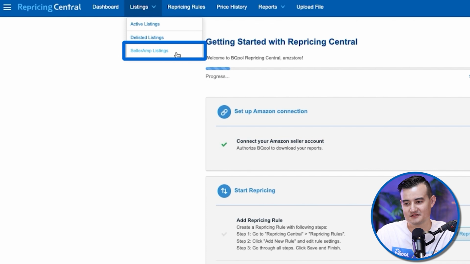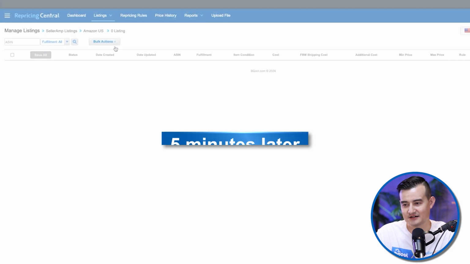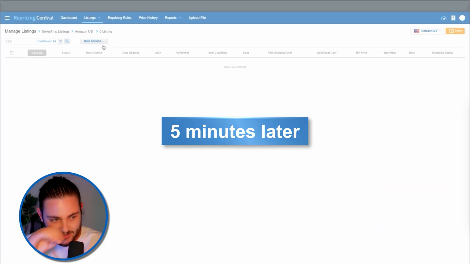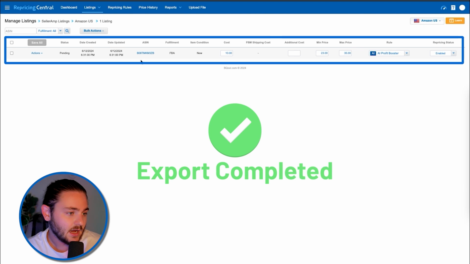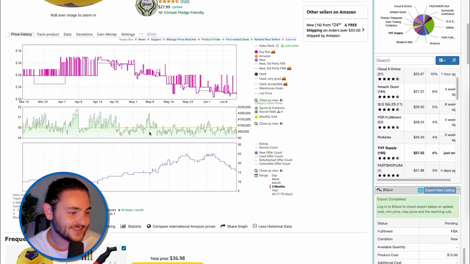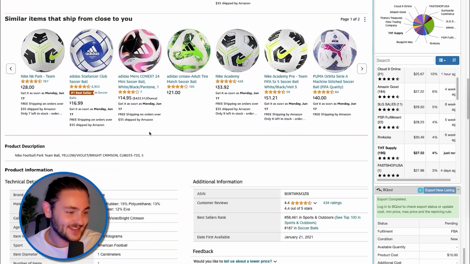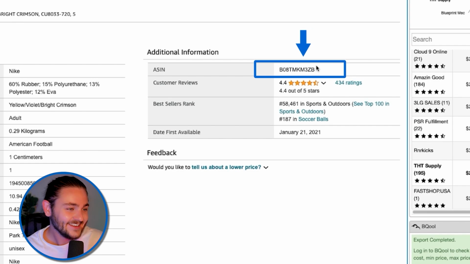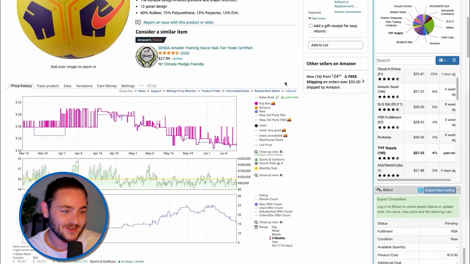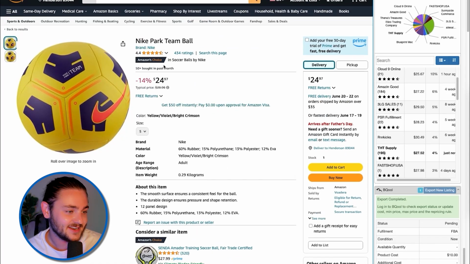Yeah. And then how do we check it, Warner? Like, how do we check if it's the same ASIN, the right product, once the product comes in? Yeah. Just give it a little second. So it said it takes 5 minutes or so. It'll show up on the BQool side there. Make sure you got the same product. Make sure it's all working smooth for you. But that's what all the smart engineers are for, right? Just make sure that's correct all the time. So shouldn't have any issues there. But you can just make sure everything is all good to go there. Make sure you still like your repricing decision, and then roll from there.